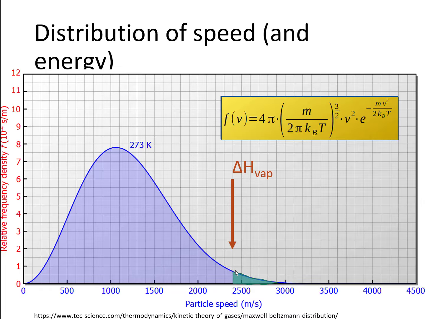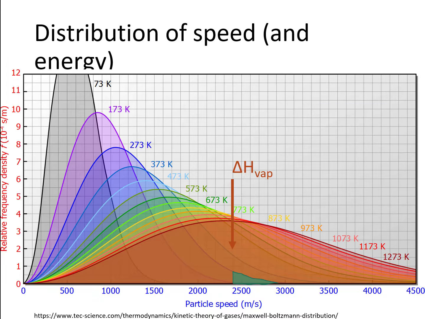But we can think about how vapor pressure might change with temperature, right? At different temperatures, we end up with very different distributions. The lower the temperature, the more molecules have a lower speed. They're just in general moving a little bit slower, so the average is a little bit slower. At high temperatures, we have an average higher speed, so more molecules are at higher speeds. And so we can again go back and find our 273.